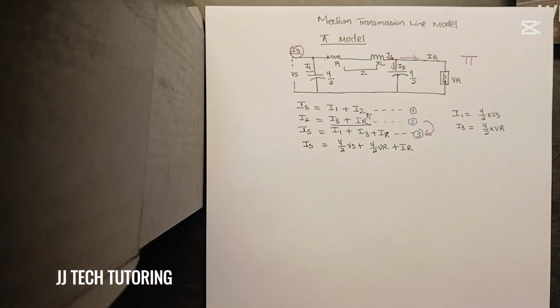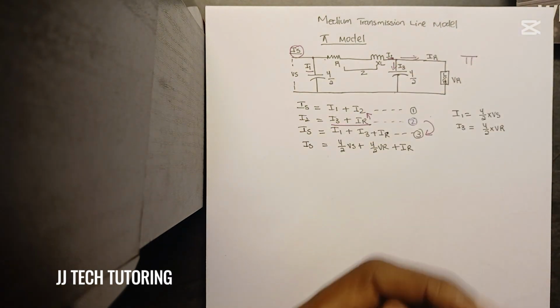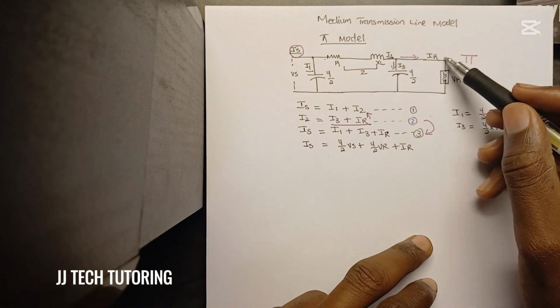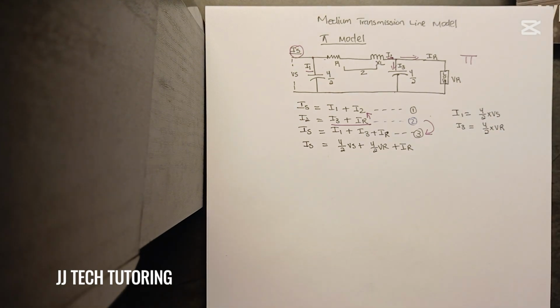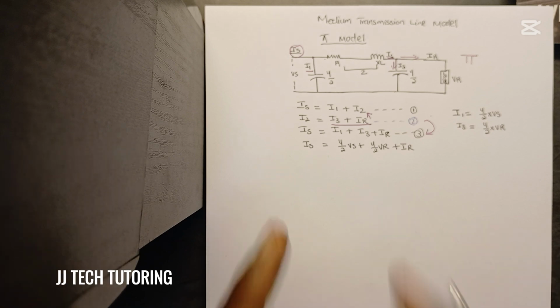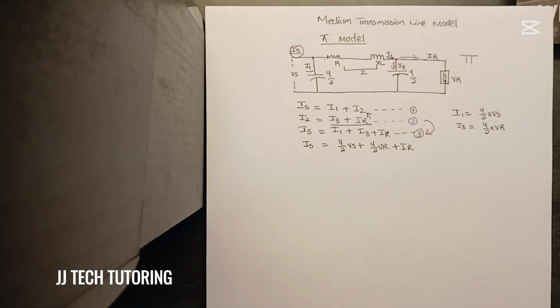Good. Now, someone very intelligent will ask, what is Vs and what is VR? Vs is the sending voltage. VR is the receiving voltage. In your test, they can say voltage supplied. That means it's the one that is in the load because it is supplied. Then, if they say what a generator supplies, that means this is the sending voltage. It is being sent. So this is our Vs. Now, back to the derivation of the formula.